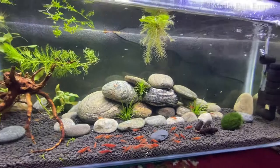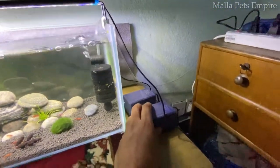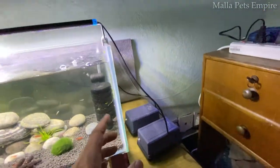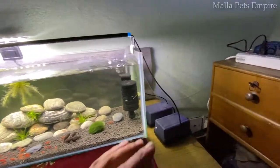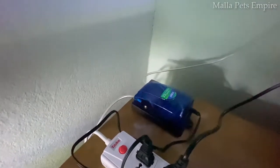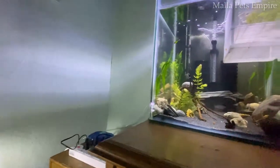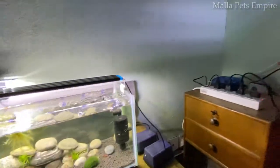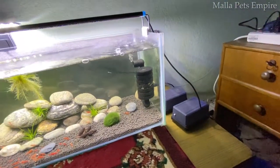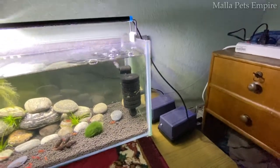So anyway, another upgrade, what happened was I was using two separate pumps for each tank. I will get to the other tank in a minute. So I got this pump where you can actually connect two in one. The reason why I didn't have it before was because I only had one tank, and I got another tank, and now I have another 20 gallon, which I'm working on. And there's one more 20 gallon which is being made at the current moment.